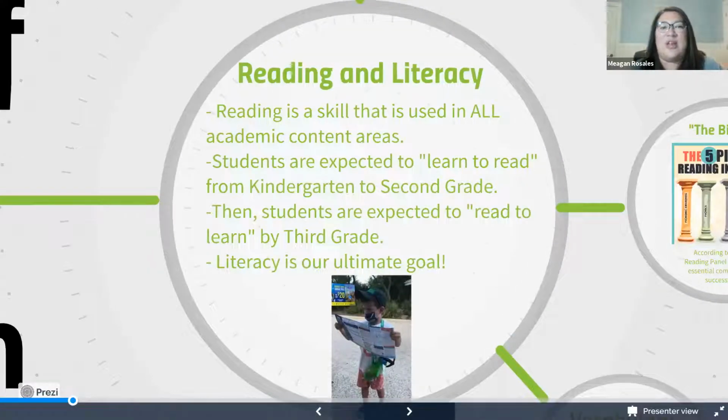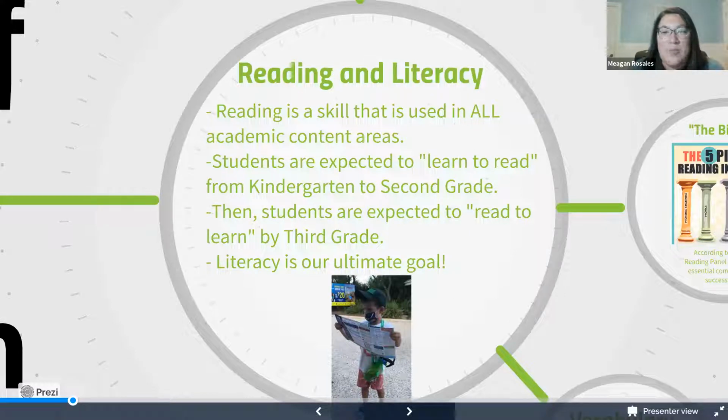So just to get started, I just wanted to do a little focus on why is reading so important. And if we think about reading and literacy, reading is the single most important skill that is applied to be able to learn in all academic content areas. So the skill is not solely used for reading group times or language arts, but it encompasses the sciences, math, and social studies, etc. So during your children's educational career, they will need this skill.